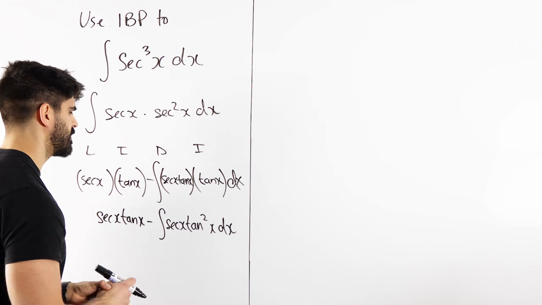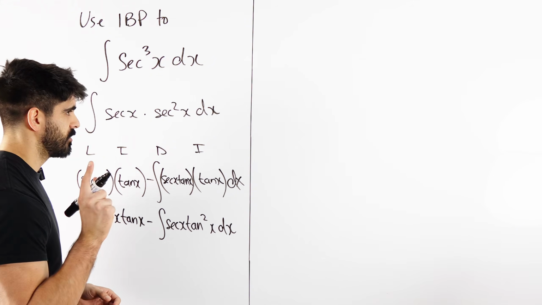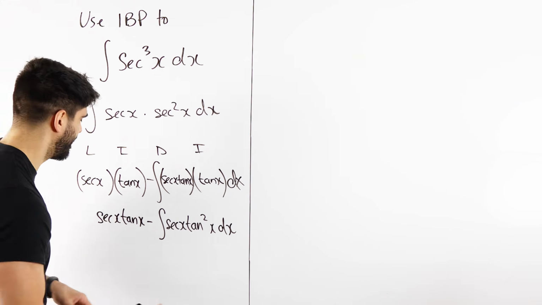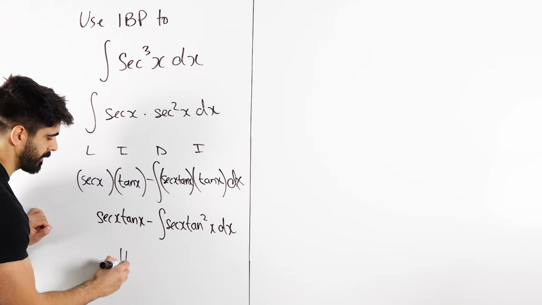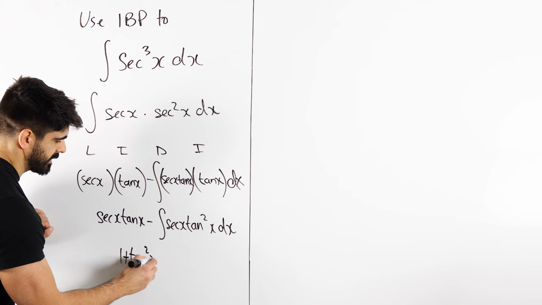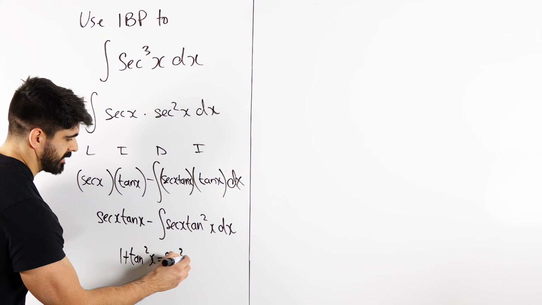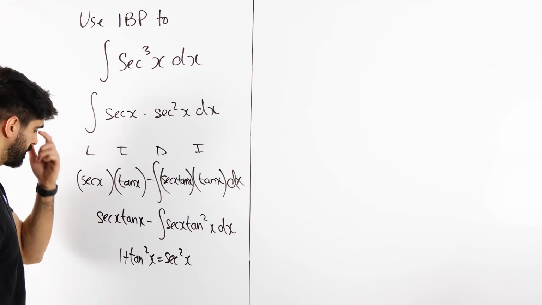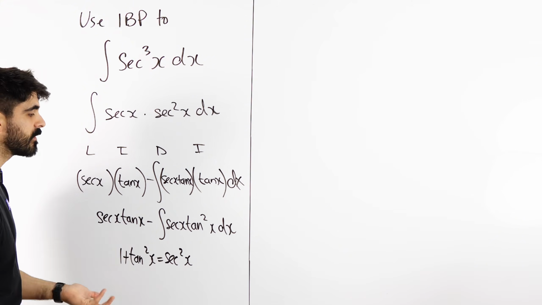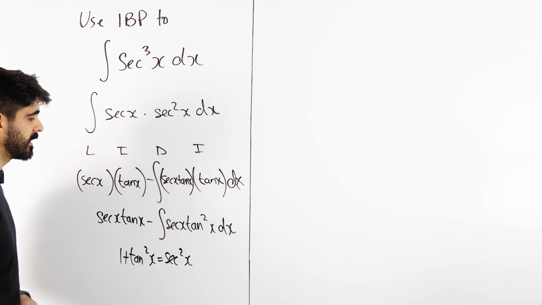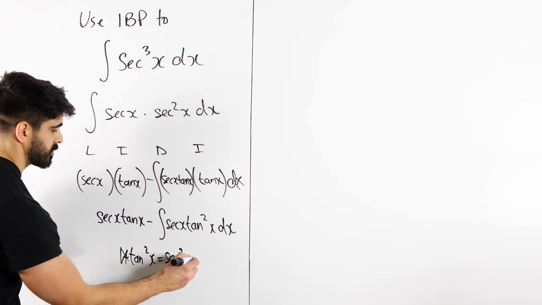I know tan squared is sec squared minus 1. I had to remember that one. So I have 1 plus tan squared x is sec squared x. So if you're ever stuck, it makes sense to just convert everything to one function. Maybe it will give some vibes of what we need to do. So we're going to minus 1.